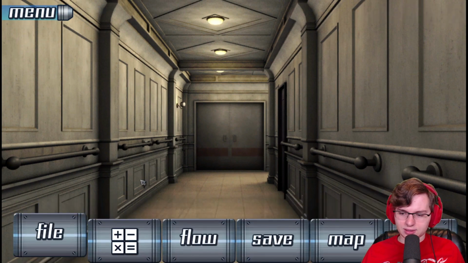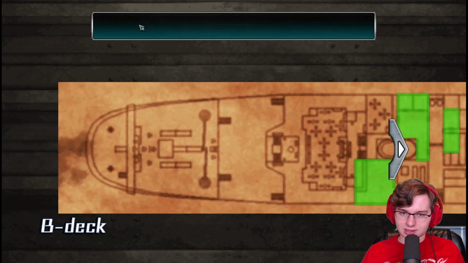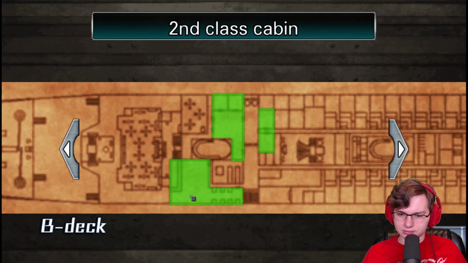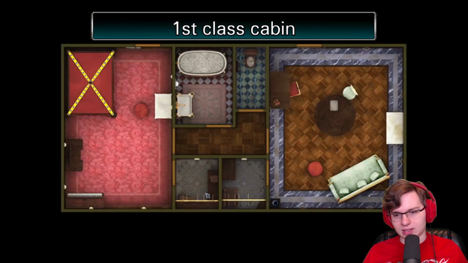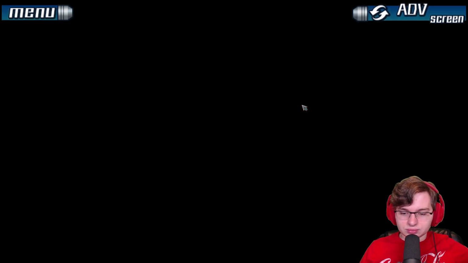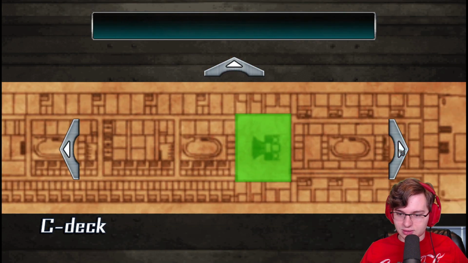One thing that... Let me check out the map. I've never looked at this at all. B-deck. Is there any way... What are the... Second class cabin... Interesting. B-deck, central staircase. Okay. And the first class cabin. Those intersect one another, interestingly enough. Okay, cool. I've never looked at that. Interesting. Ready? I'm gonna open it. So, now that I have that map, can I look at that one? I can. Interesting.